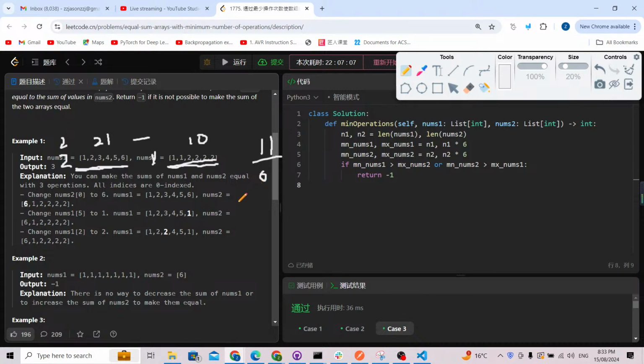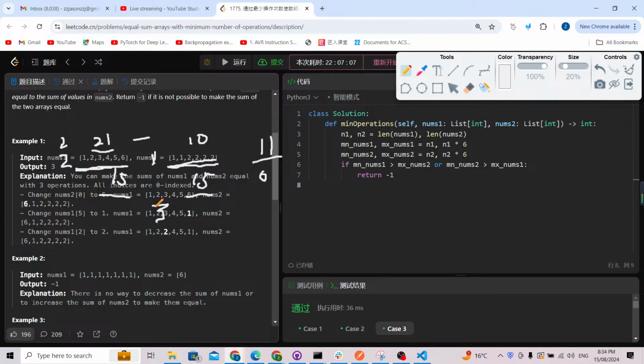So for nums2, we want to decrease the value as much as we can, maybe to 15. And for nums1, we want to increase the value as much as we can, maybe to 15. Now they are equal, and we just need to check how many operations. Maybe it is 3.